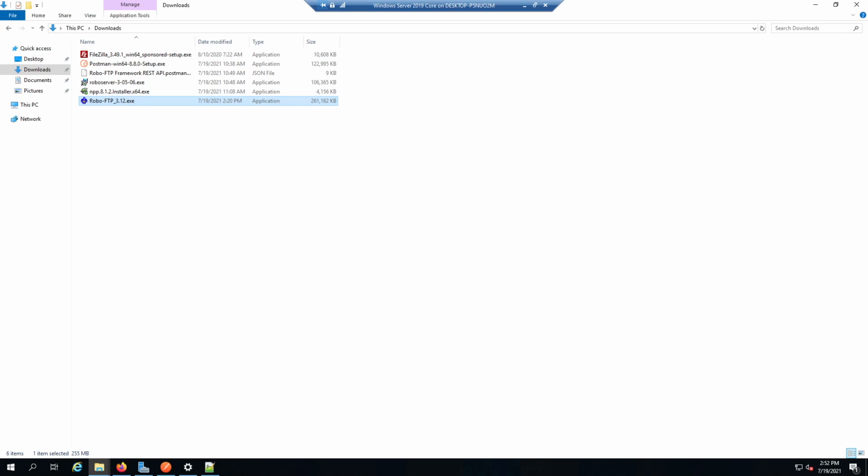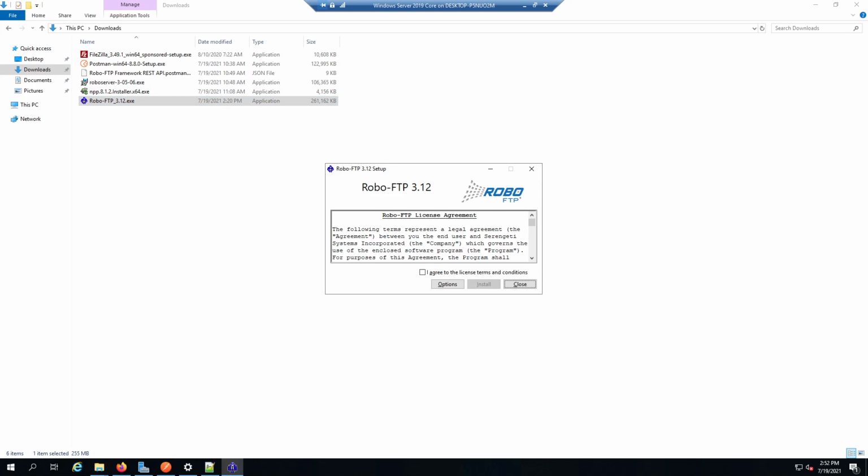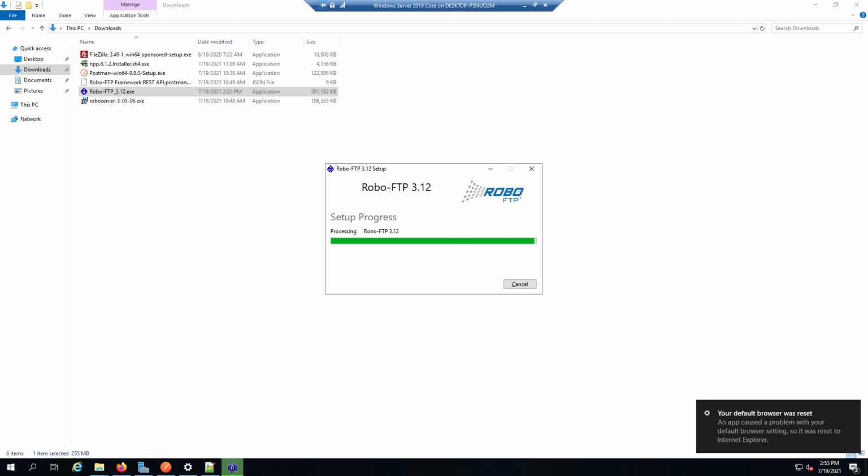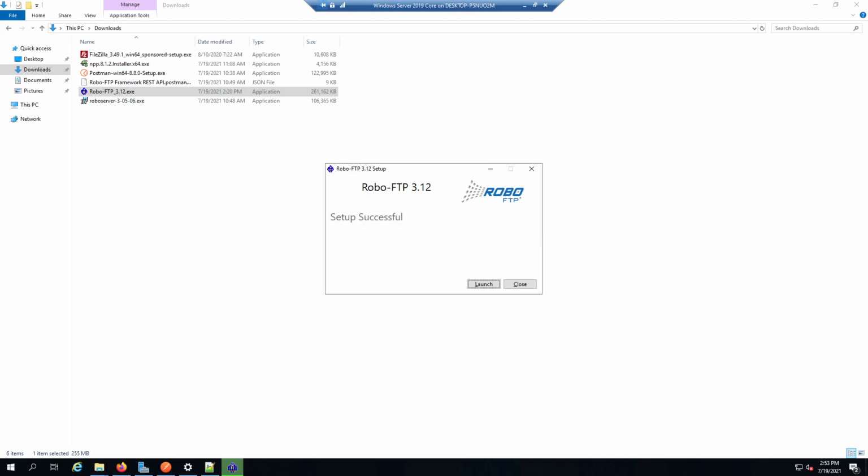First, let's go through the process of installing Robo-FTP. Easy peasy.